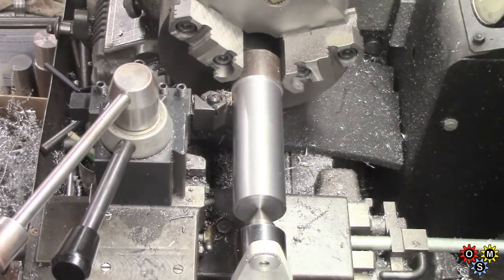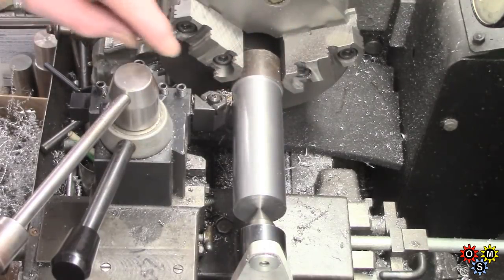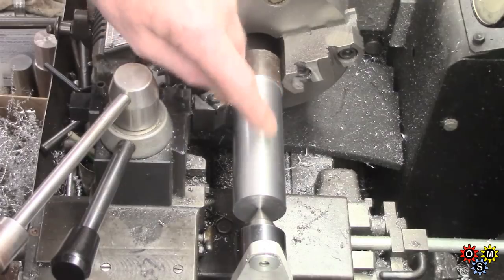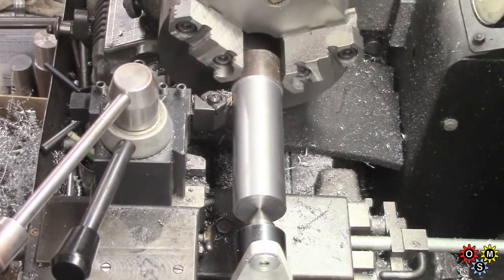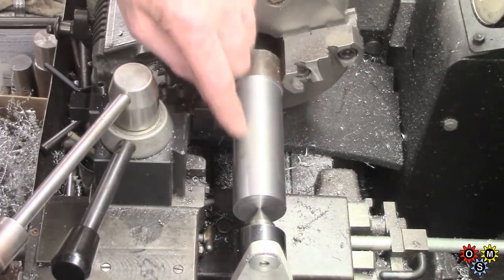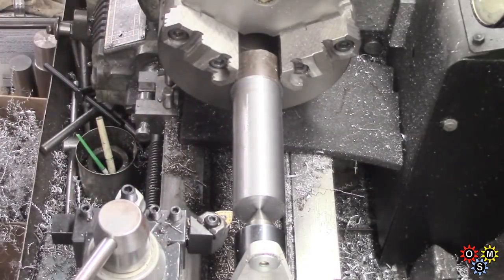I just came in for a bit of that turning. This is one and five-eighths 1045. Not my favorite material actually. It's damn difficult to get anything like a decent finish. I've tried two or three inserts and I'm running in back gear at 180 RPM so it's pretty slow, and if I put this in the video it'll have been speeded up. I haven't got far to go now but I don't like this finish at all. So I'm going to take a 2 thou finishing pass with a finer feed to see how it comes out. I've got the speed back up now — come out of back gear.